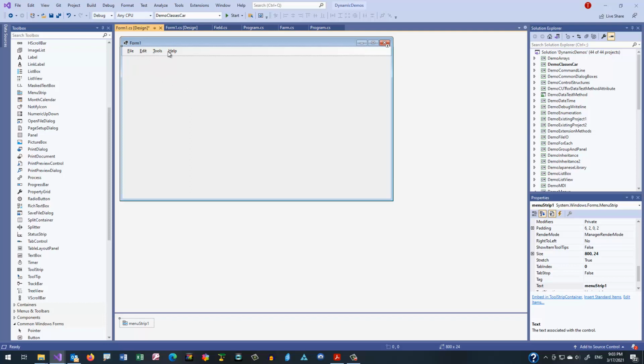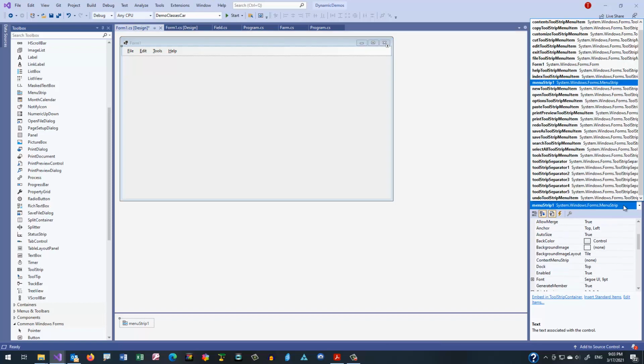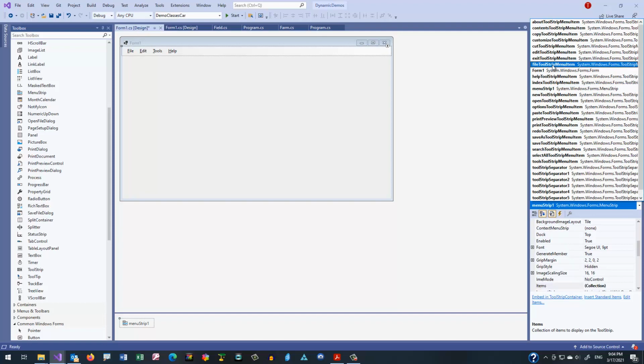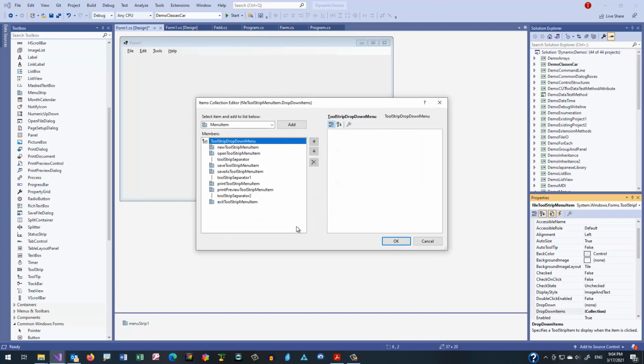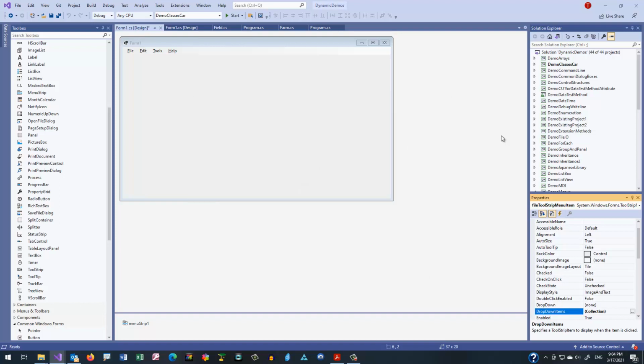One thing you don't have is, again, the visual indication here. Even though this does have sub-items, you won't be seeing them in the design. So you actually have to run the program to see those menus, or you can go to the Properties window and dig through the data structure. And if you look at all the controls in the Properties window, you will find, for example, there's Save As and Save, etc. So for example, we can go to the File Tool Strip menu, and it has a drop-down items collection, and you can look at those, and there it is. If you run the application, you will see the menus.